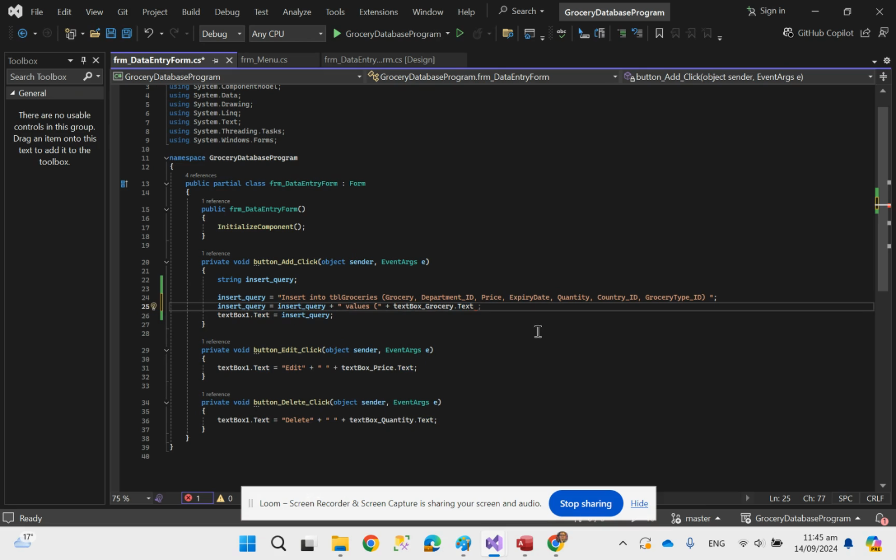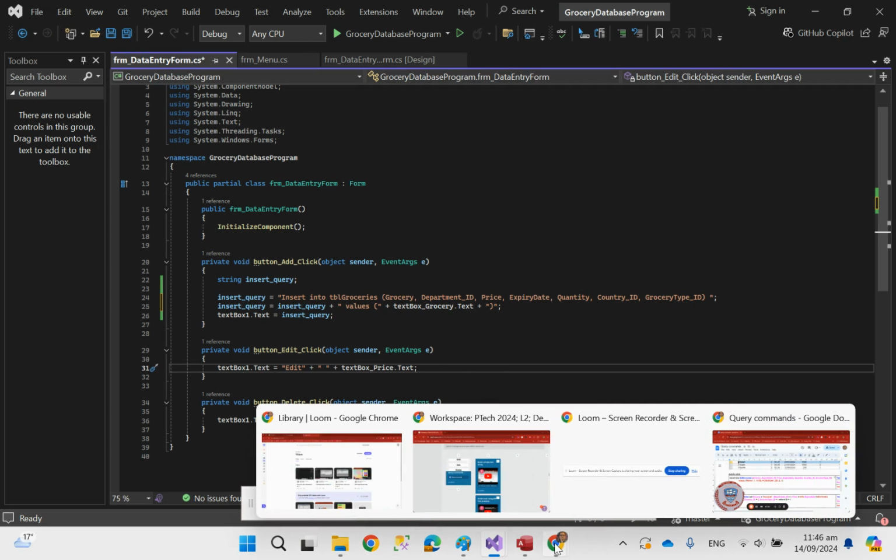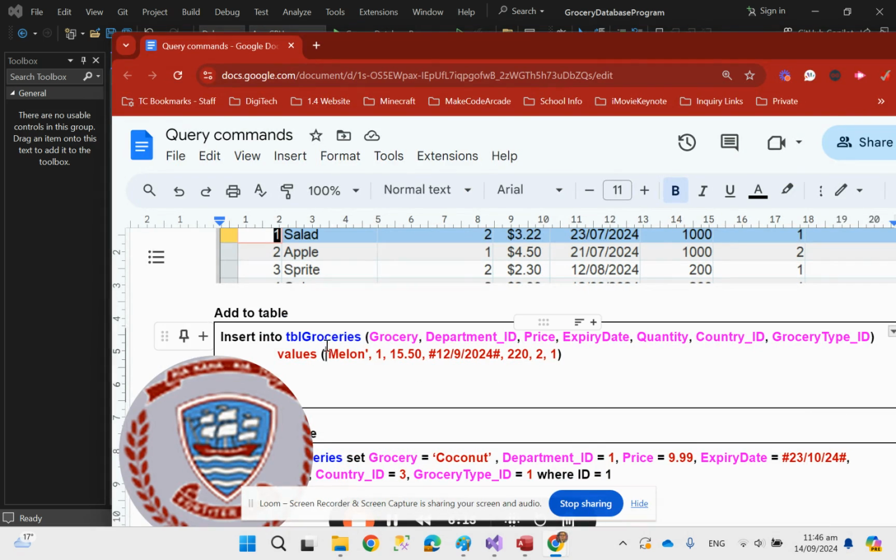Now we can go plus, and close the bracket. We just do one by one. And don't forget, it's a semicolon at the end. One thing we must not forget: when we send text off, it needs to be wrapped up in single quotes. This is only for text.